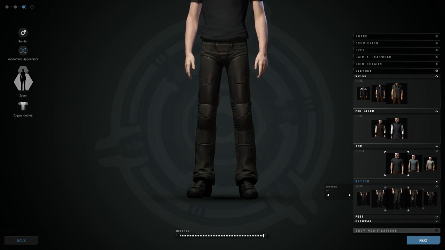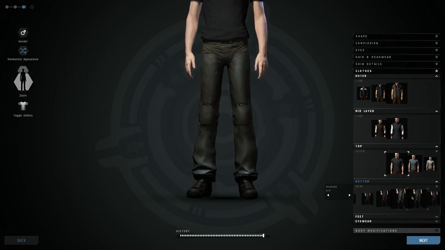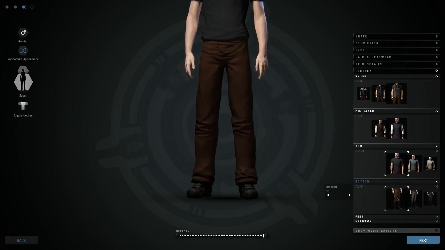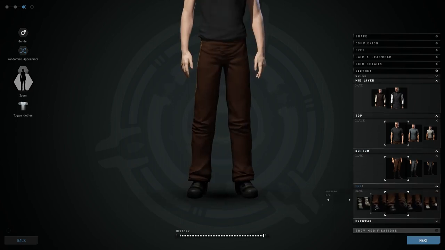Cool pants. Nothing to complain about here. Nothing too crazy here. Once again, no tracksuit pants. And at least this is, yeah, that's sort of like a tracksuit pants, right? Here you get to tuck, or is it here? No, it's here. You get to tuck the pants into the boots on some of them. Yeah, like this.